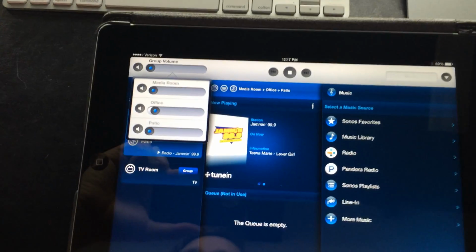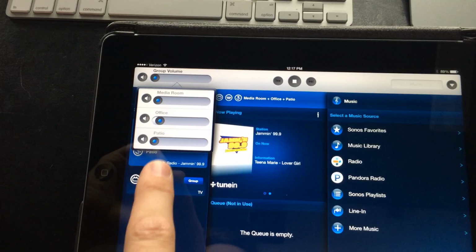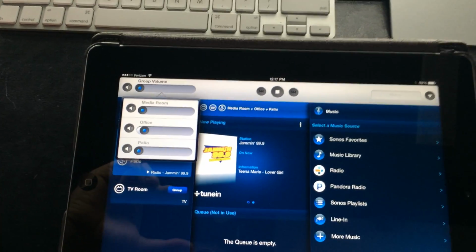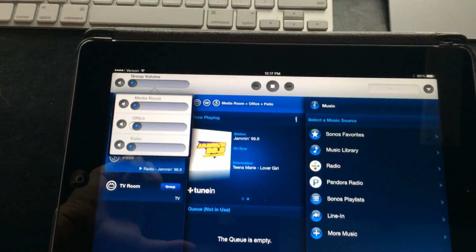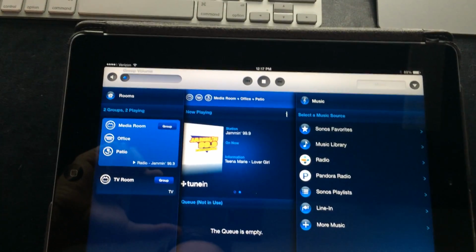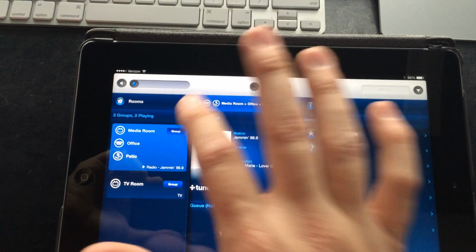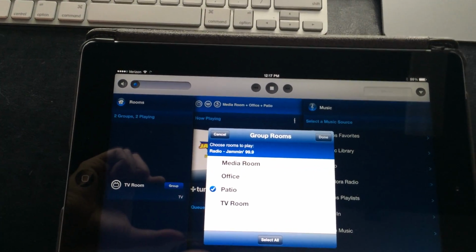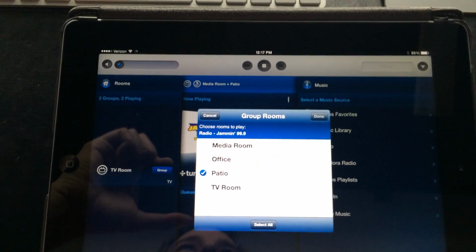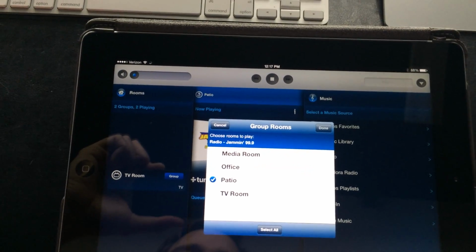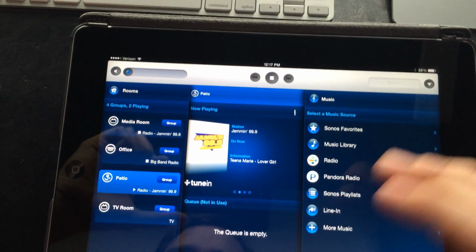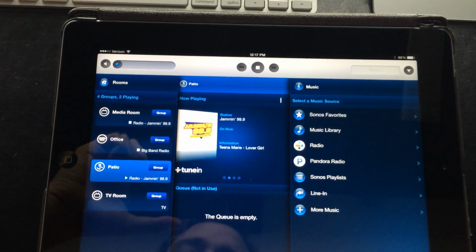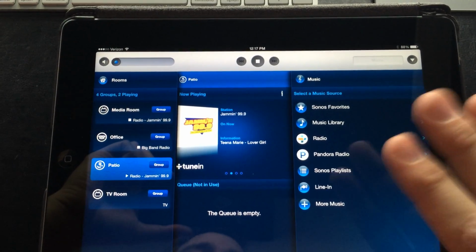When I click on my volume, I have individual volume control for each room. Or if I slide the group volume up, all the rooms' volume will raise and decrease all together. When I'm done with the group, I can hit group again and just uncheck the ones I don't want, and that will separate those rooms out, so now they can all listen to individual music if they want to. So now my rooms are ungrouped, they're all individual again.